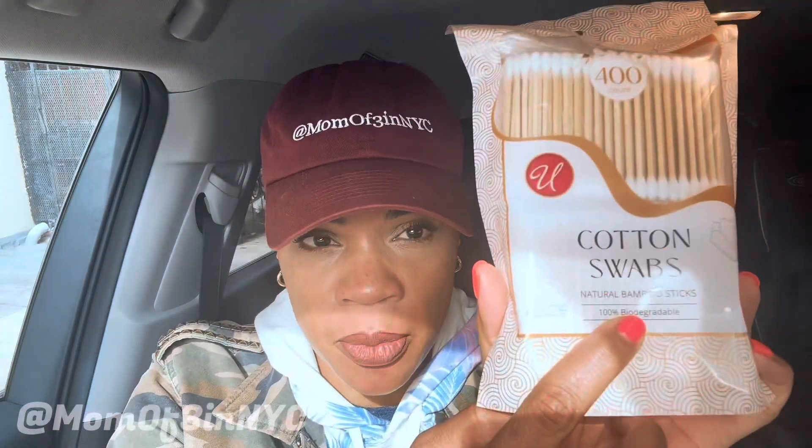All right, let's go ahead and get started. Let's see what she has in it. I got these to try because I thought the resealable packaging was super cute. Also, Q-tip brand swabs are just so big and bulky and heavy. I like the fact that these use natural bamboo sticks, and this is just for cleansing the ears. I really do like the fact that once we open it, we can reseal. Cute, right? Four bucks.